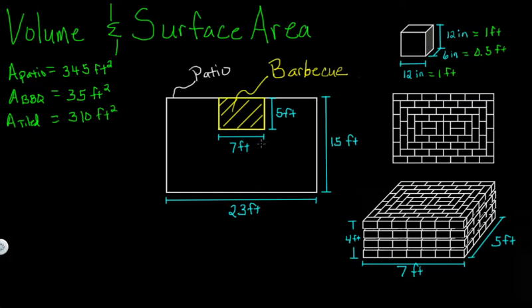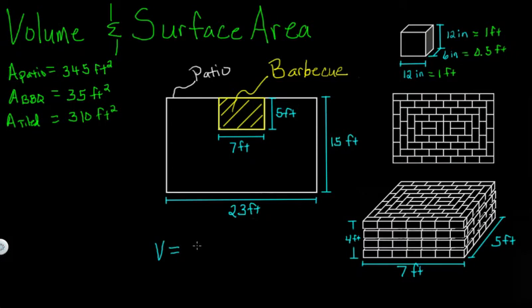So notice again, it has the same dimensions as our plan view over here, 7 foot by 5 foot, but we've included a third dimension, which is the height of 4 feet. And we see here, we have the 4 layers of bricks represented. So with this, we can calculate the volume of our base. Volume being in 3 dimensions.